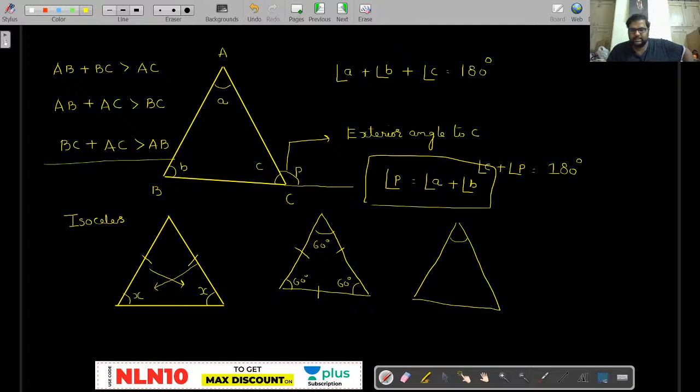And the other type of triangle is the scalene triangle. All the three angles are different, x, y, z, and all the sides are also different, a, b, c. Done. Now what are the secondary points that you have to learn here? That is very important. As we have discussed isosceles, equilateral and scalene triangle, I'll write down here for your convenience. This is scalene triangle. Now this will be equilateral.